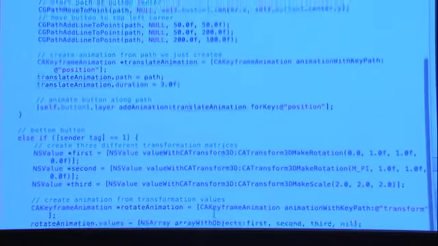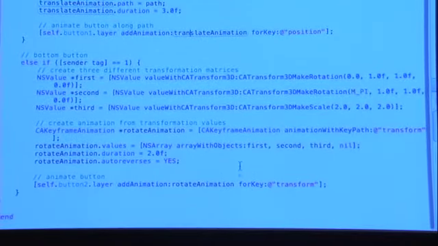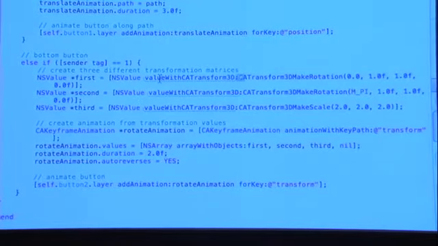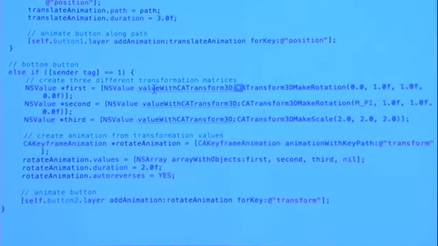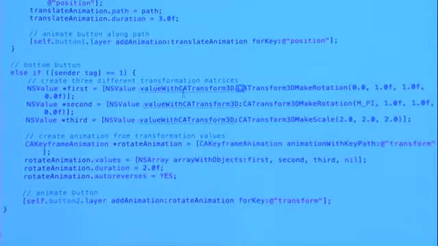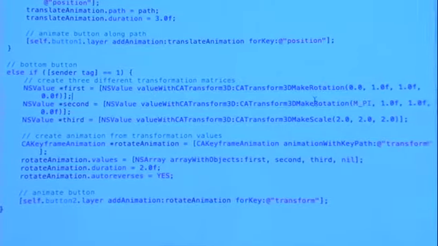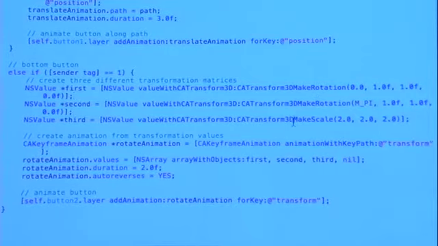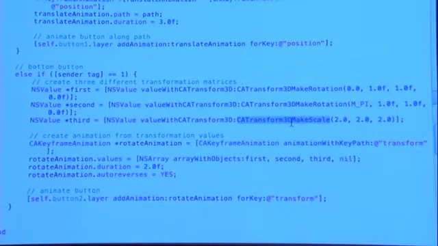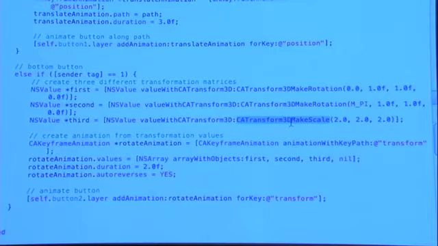So that's one animation. So the second animation is a little bit different, and this is going to define a series of transformations. So I have here a rotation, two rotations that will rotate it 90 degrees. Then I also have here a transformation. And so this is going to scale it up.